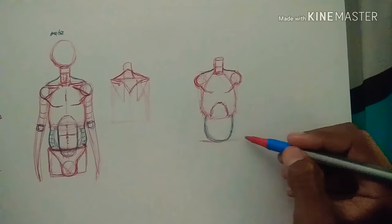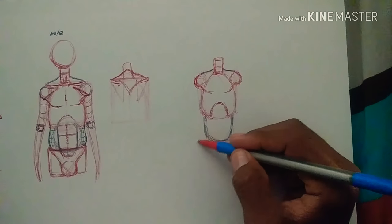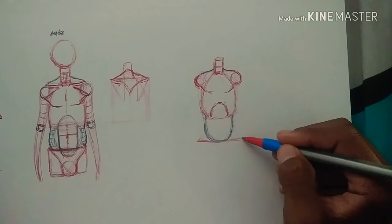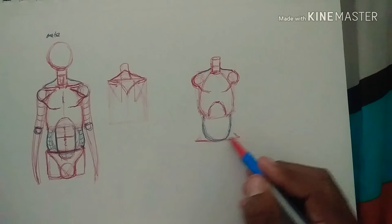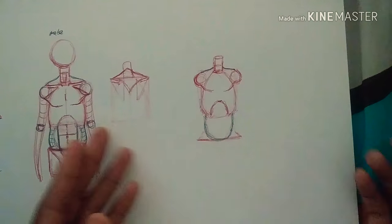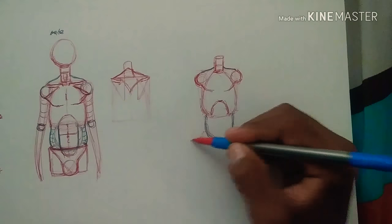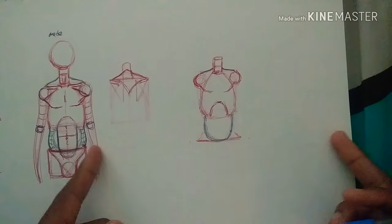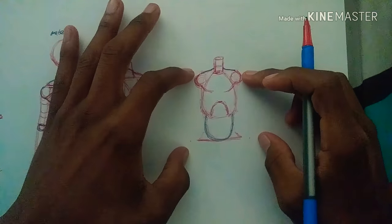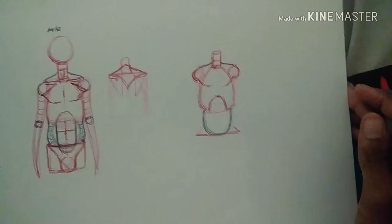You know, girls got hips. Every girl, skinny, small, they think they're skinny, they think they're small. Your hips are always going to be wider than your shoulders, or the same length as the shoulders. We're going to go a little bit out more. So basically, we're doing the same thing we did with the guys, except we're going out just a little tad bit more. You can go as wide as you want, though. I think the limit should be right here. If you go past that, it's looking unproportionate. So don't go past the shoulders, or a little bit past, but nothing super farther than that, because unless you're stylizing it, she's going to look really unproportionate.